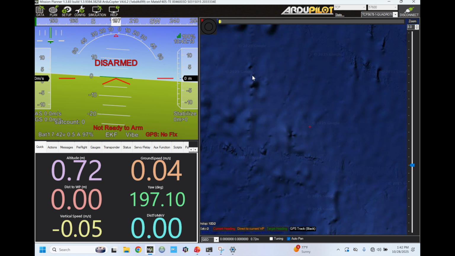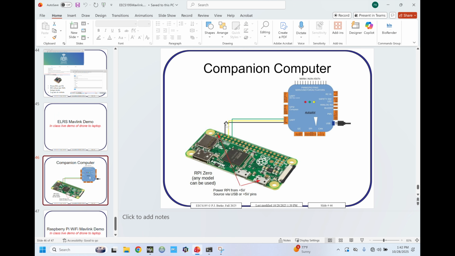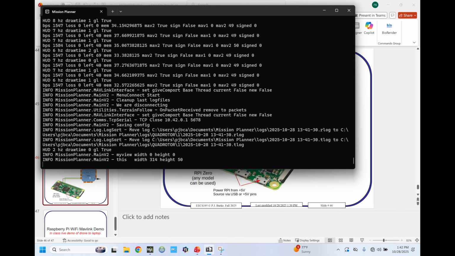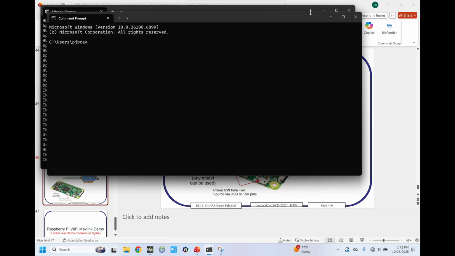So let's try now. Just to show you, it's a Raspberry Pi. I'm going to log into it. So the YouTube videos and the tutorials teach you how to flash to get Raspberry Pi going. By the way, how many of you have ever used the Raspberry Pi? Most of you. How many have used it without a keyboard and a monitor? A few of you. How many have used it exclusively without a keyboard and a monitor? None of you. So there's a way to do it, which is very easy.